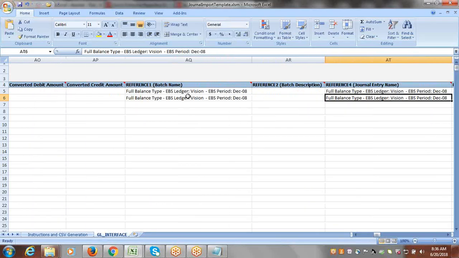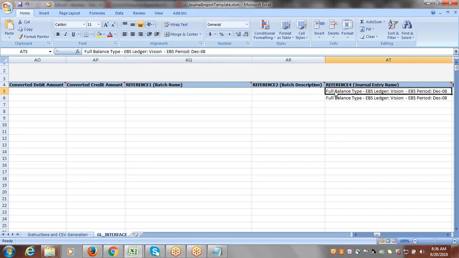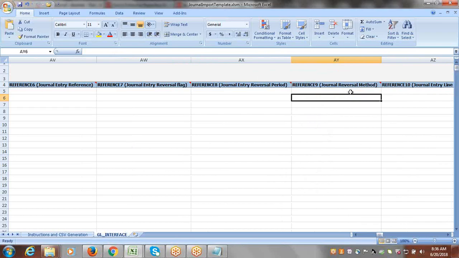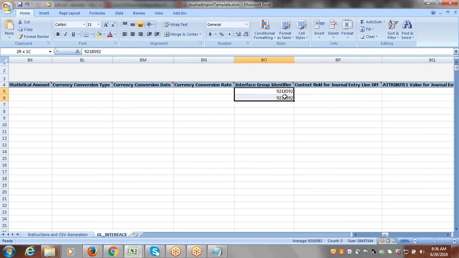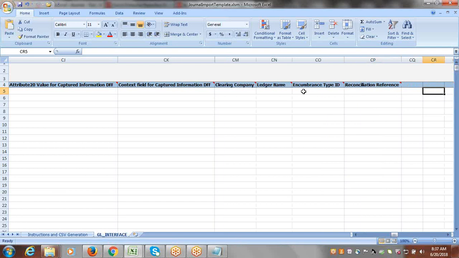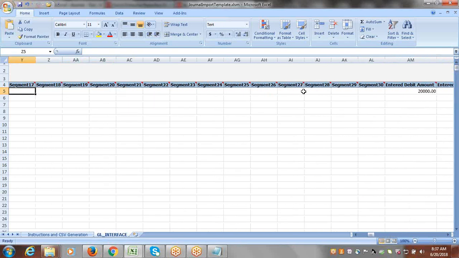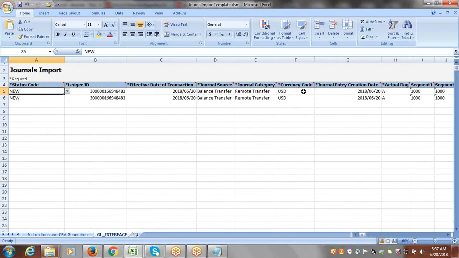Now this reference information you can remove, it is optional information. So done. That's all. This is the basic information we have to enter.